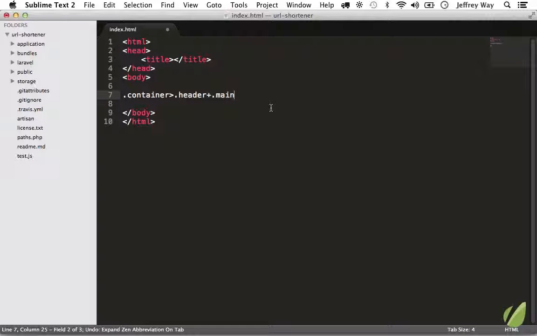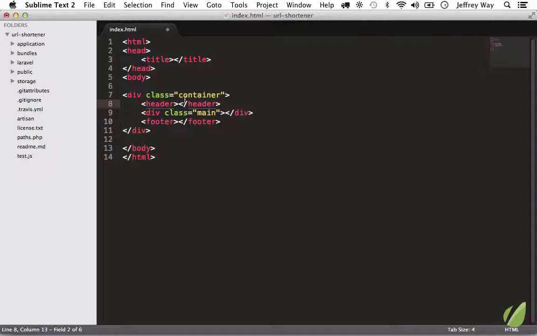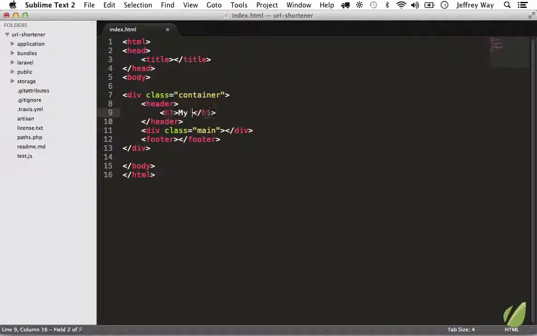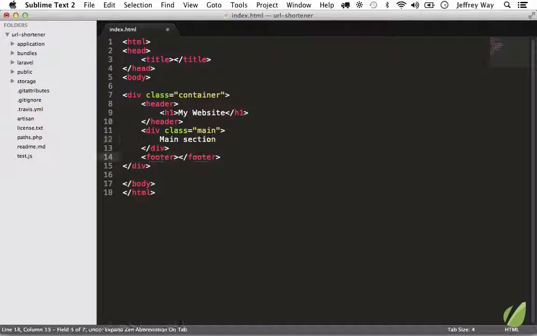So we have our header div, we have our main div, we're going to have our footer div. But I also know that I want the footer and the header backgrounds to expand. So let's do this. We're going to have the header wrapping div, and you know what? I don't want a div with the class of header. I want to use the HTML5 header element. Now I expand it, and we have these sections. So we have H1, my website. I'll hit tab. Now we're within the main section. Hit tab again, and now we're within the footer.